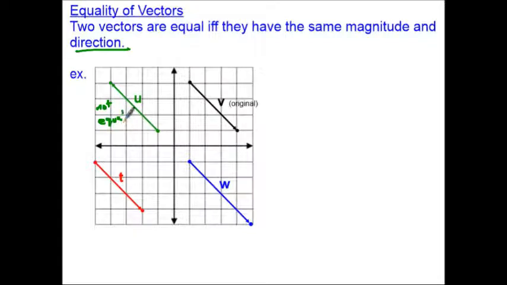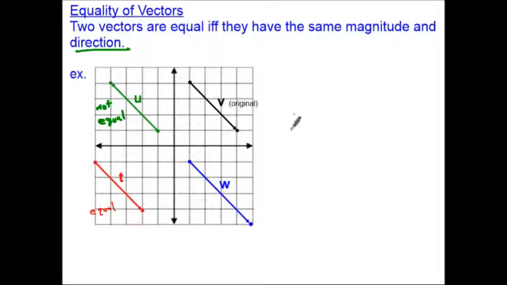Then if we go around through the quadrants here, we look at T. V sends me down 3 and then right 3. If we look at T, we can count 1, 2, 3 down and 1, 2, 3 to the right. So T is actually equal because it does exactly the same thing. It sends me down 3 and then right 3. Vectors are simply about direction and how far. Distance and magnitude is not about location. So these two are equal even though they're at completely different places on the graph.